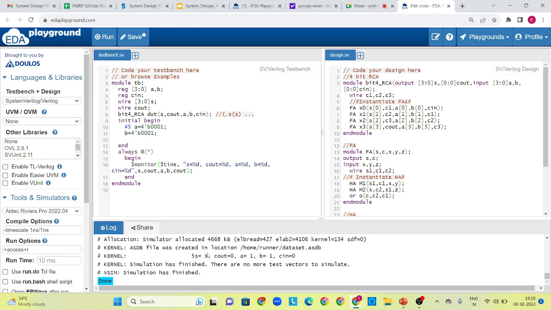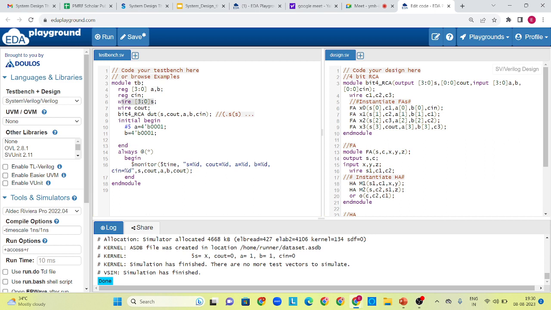So okay, we are getting don't care. So any error in the test bench or code? This is A, this is wire.